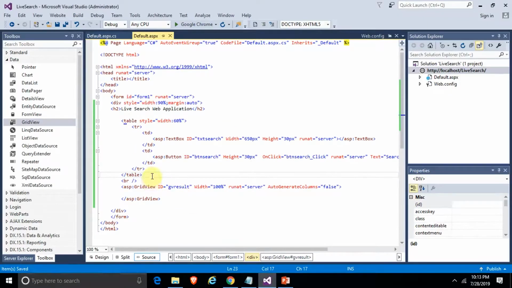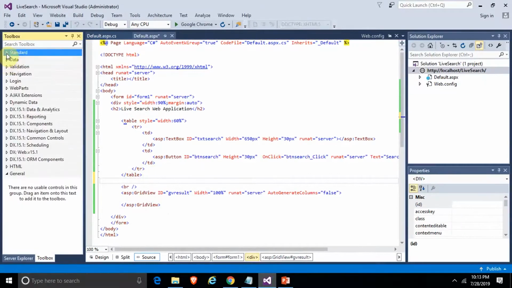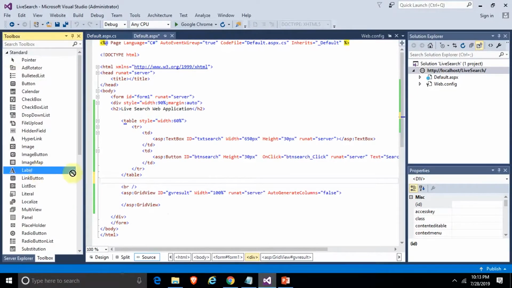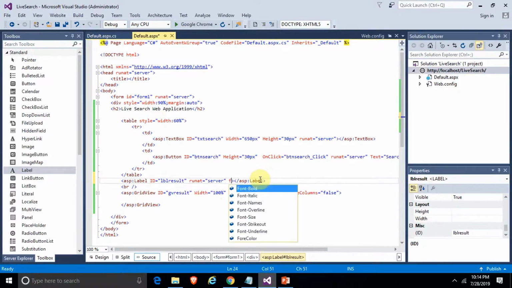So we just put a small label here. That would just be below the table. So we can call this results, search results, and then remove this, and then set font italic to true, right?